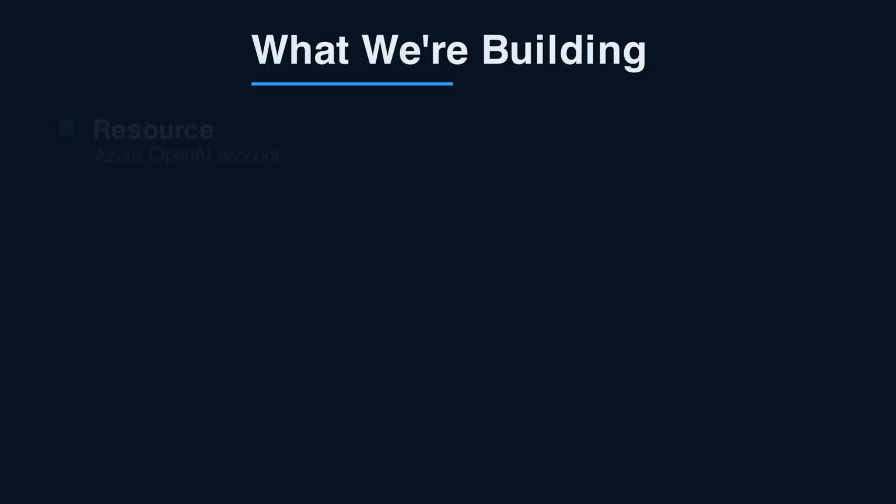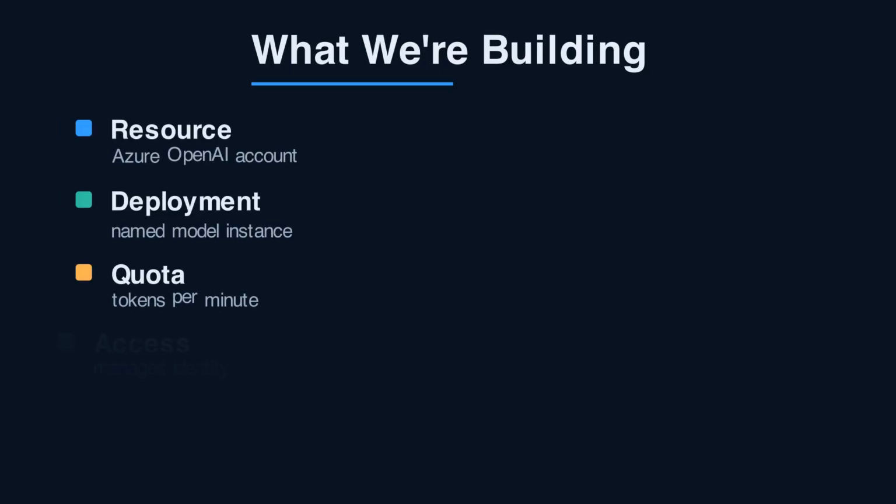In this video, we build one thing end-to-end, a production-ready chat completion endpoint on Azure OpenAI Service. By the end, you'll understand the difference between a model and a deployment, how to pick a region, when to choose standard versus provisioned throughput, and how token per minute quotas actually gate your traffic. We'll wire in a managed identity so there are no keys floating around, then verify the whole thing responds. Stick with me and you'll be able to rebuild this from memory.